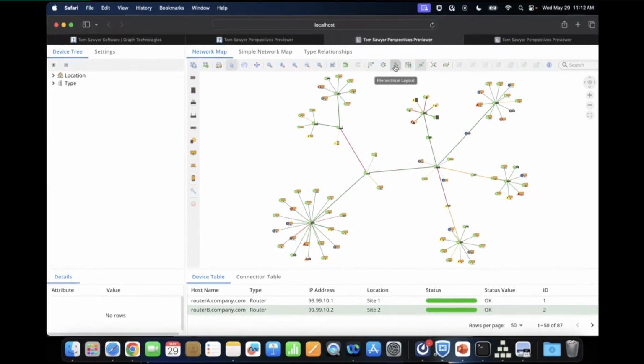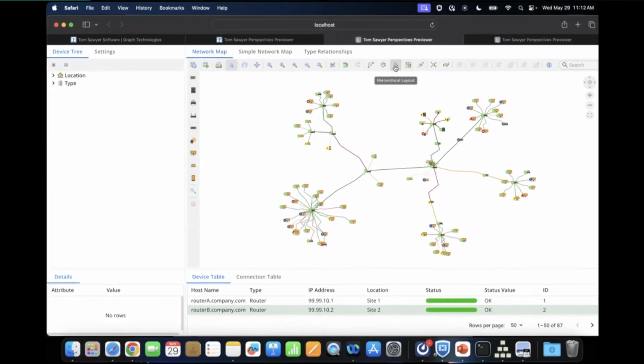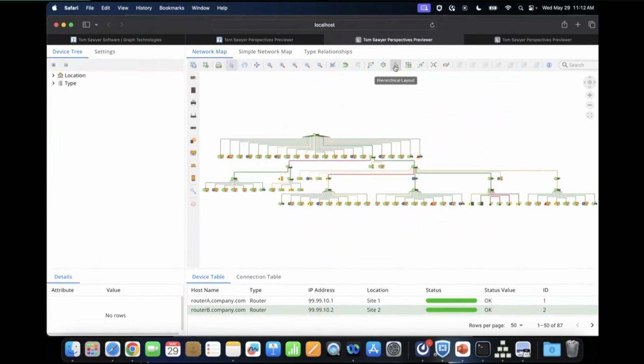Now, I'm going to go back here to the hierarchical layout, and I want to show you something special about the Tom Sawyer layout. Not only do we have these global graph layouts, we also have incremental layout. So for example, let's zoom in here.